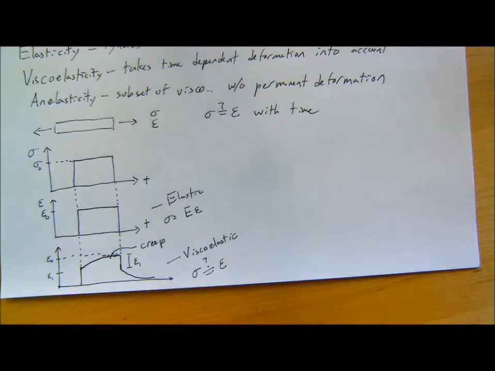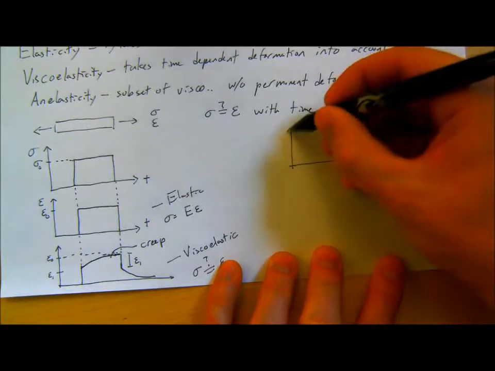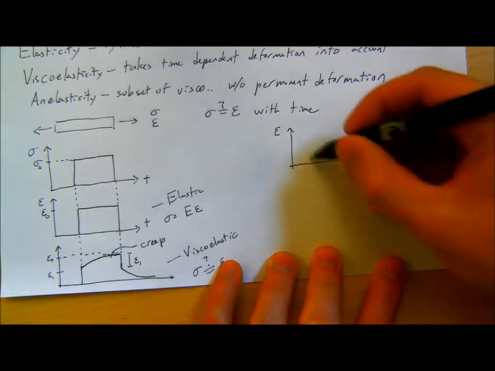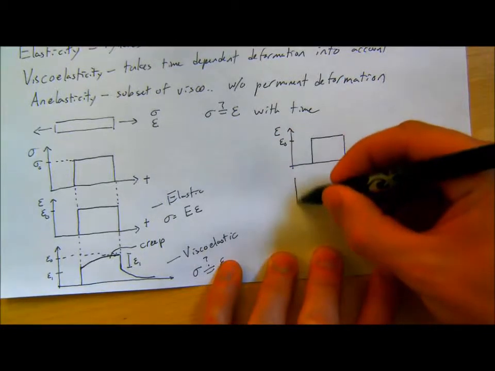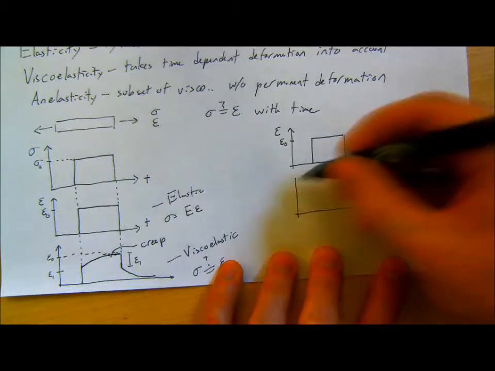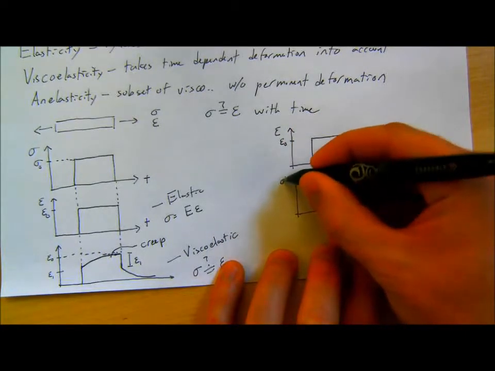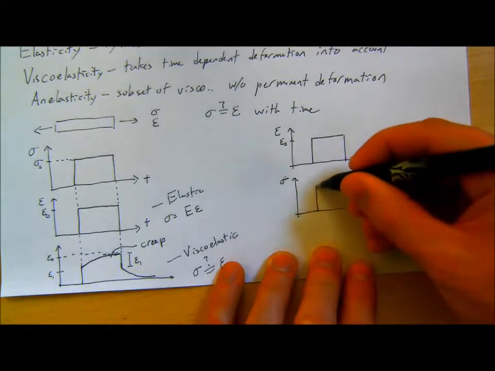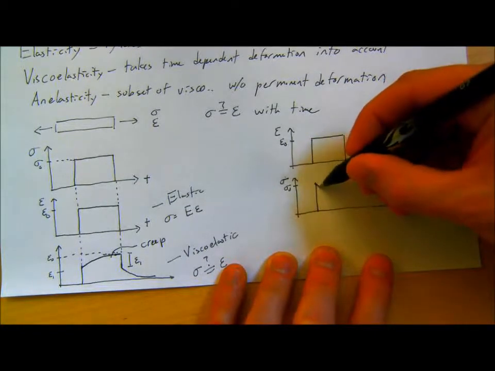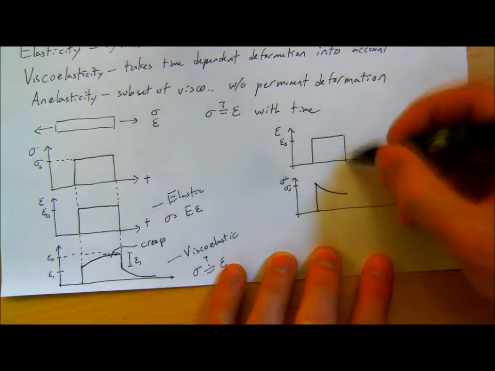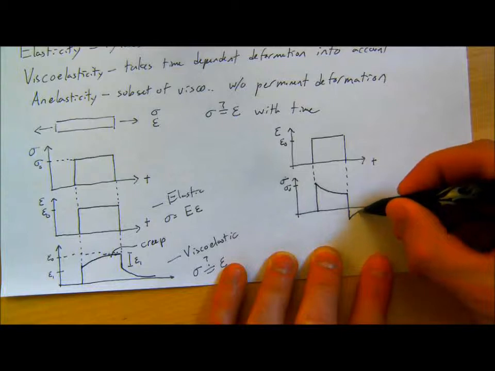Conversely, if I applied an instantaneous strain to my material, so some strain at some time t, if I apply an instantaneous step load in strain to some epsilon naught, my stress would probably jump up to some stress load, some sigma naught, and then if I held it at the same displacement, it would actually start to relax. So that stress would start to drop until I let go of the strain, and then I would actually be pulling it back down a little bit, and it would kind of creep back up to normal. So this phenomenon is known as relaxation.